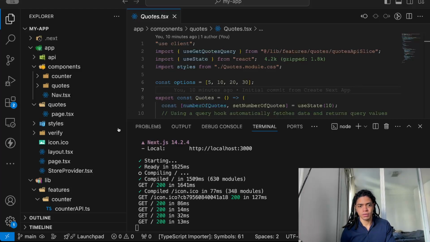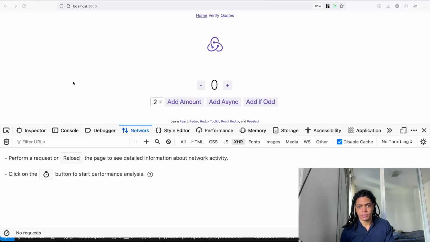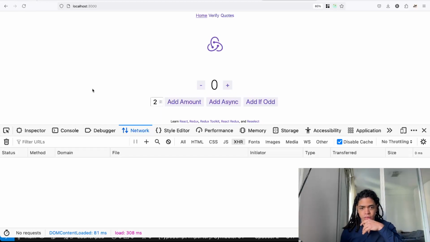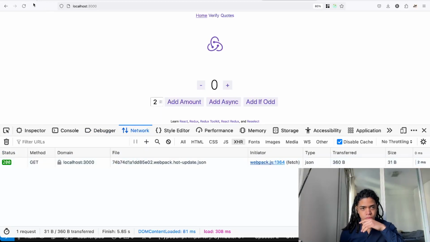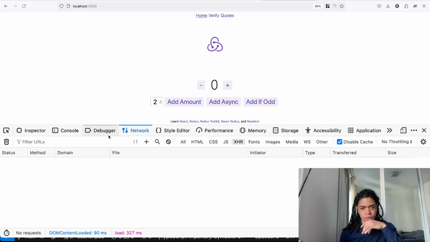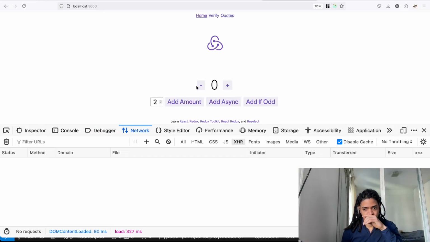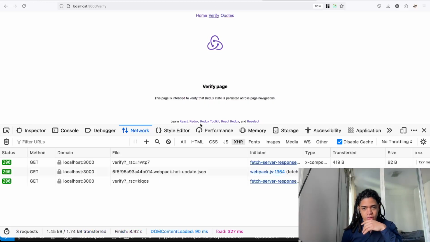So, for example, here, follow me along right now. Okay, if I load this, which is now already loaded, and then I navigate to this.